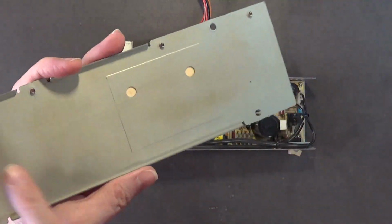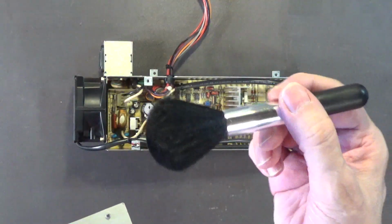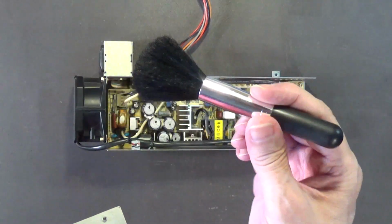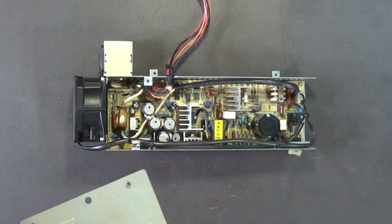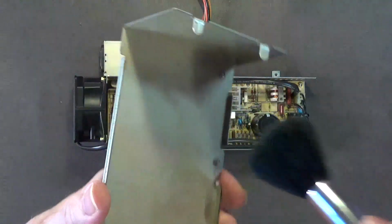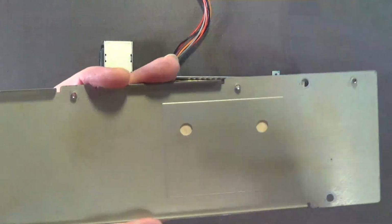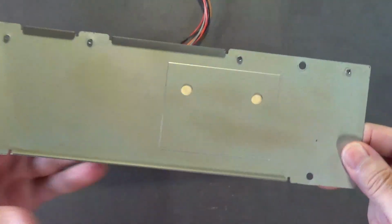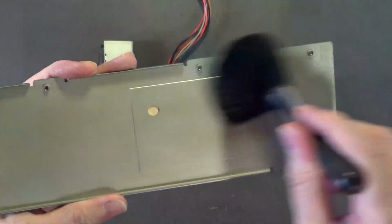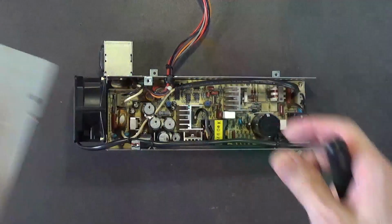Now, don't do the inside. Just take like a makeup brush like this, which is made out of natural fibers. Okay, and I just go like this, just to get the dust out of the inside. You don't want any kind of oil or anything on the inside, because that will attract dust, and the dust will stick to it. So on the inside of this, you just want to brush out the dust like that. Okay, and that's good enough.